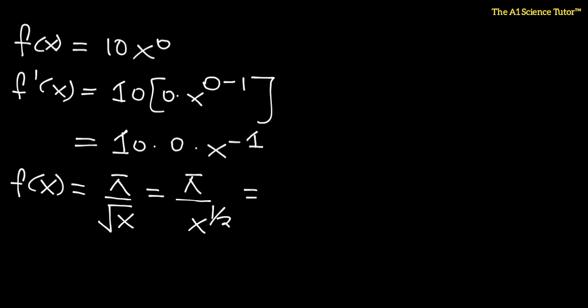So changing this is pi over, well, that should no longer be over. So I need to take this and make it become on the same line with the pi. So that is going to make the half take a negative power. So that will be multiplied by x raised to the power of negative 1 over 2. Now pi will serve as a coefficient, so that is going to stay outside.